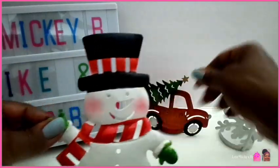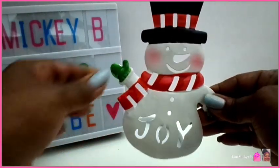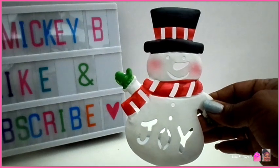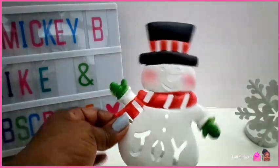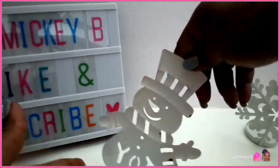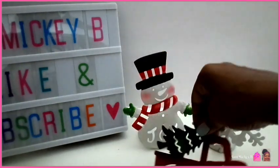And then the third one they had was a snowman. And I am partial to snowmen during the holidays over Santas and anything else. Snowmen and penguins, because I feel like they're more neutral. So this is a snowman. He says joy. Here's the back of him. And that was the 3 that I got. Very festive, very fun for the holidays.